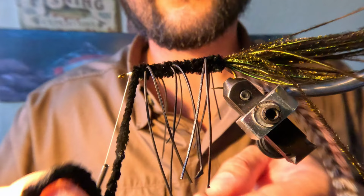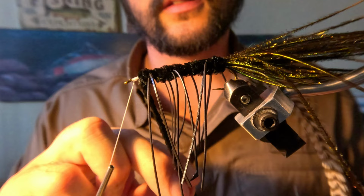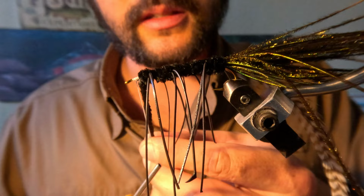We're just going to leave about that much space there free from the hook eye. So that's where we're going to build up a head. We're going to put some antennas on it.